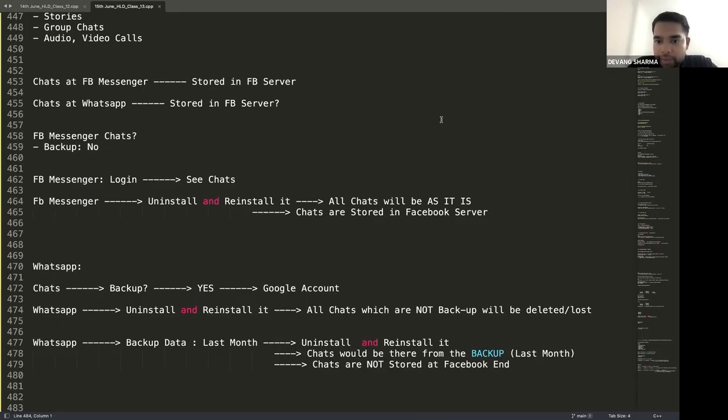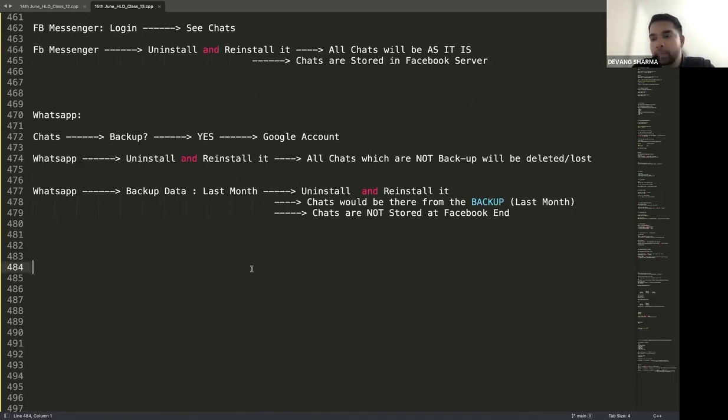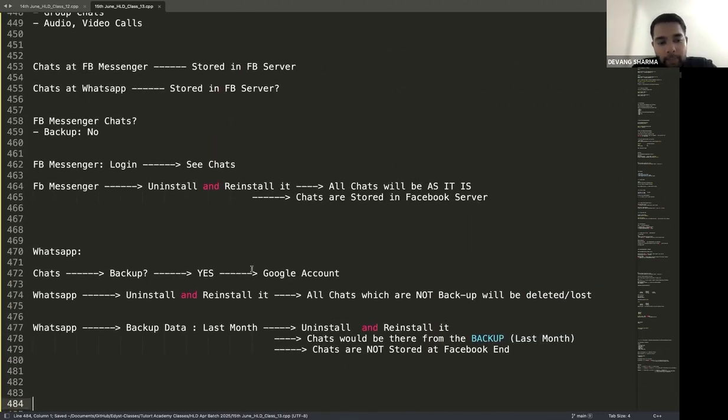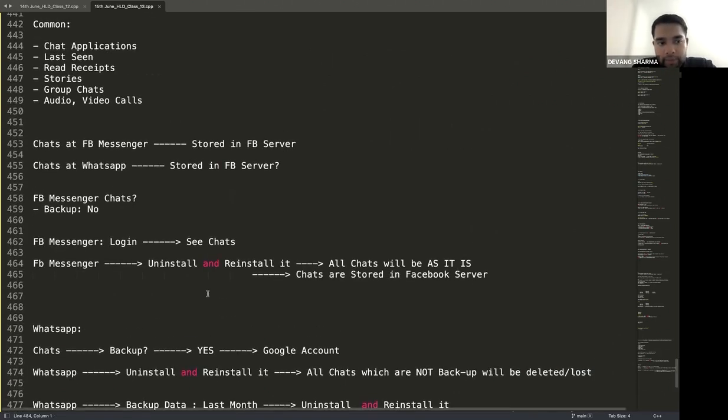Now let me answer the question in the chat. If my internet is off and I switched it on, I get the WhatsApp message. It means chats are stored somewhere. Your chats are stored somewhere, but they're encrypted. Okay. There is no backup being created for sure. And they're stored only until you get the message. Once you get that message, that encrypted signal will also be deleted. But they're not stored somewhere for sure. Anyways, we'll discuss that in more detail. But is the first statement clear here?